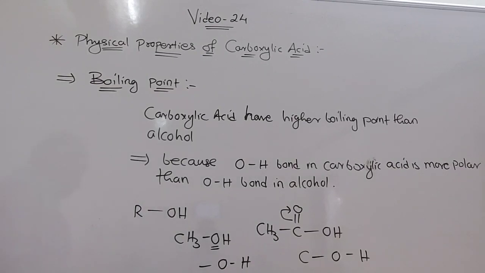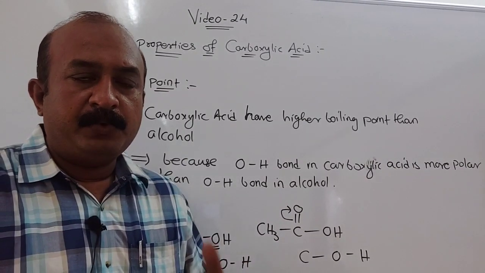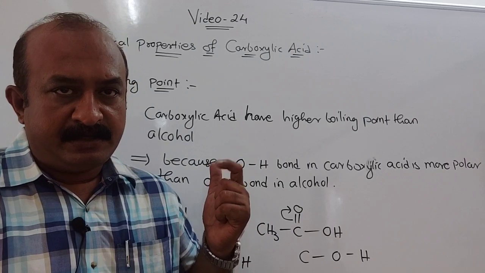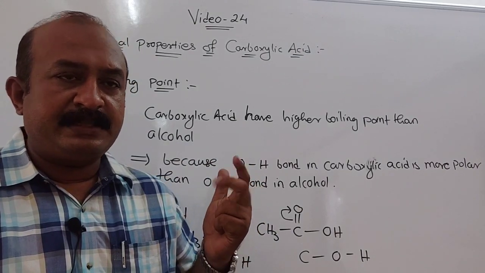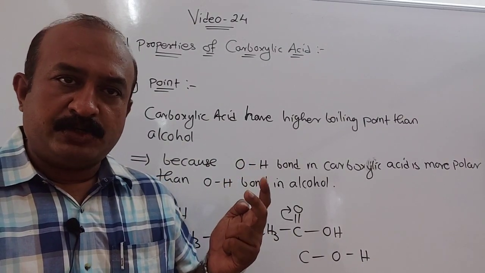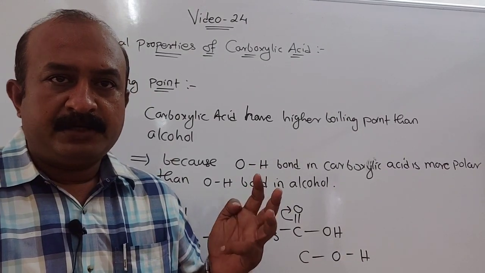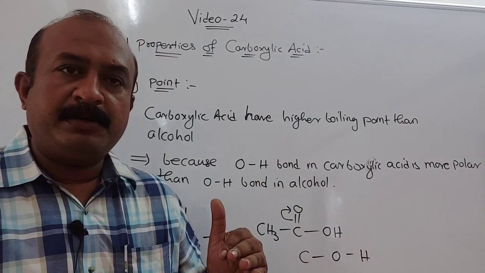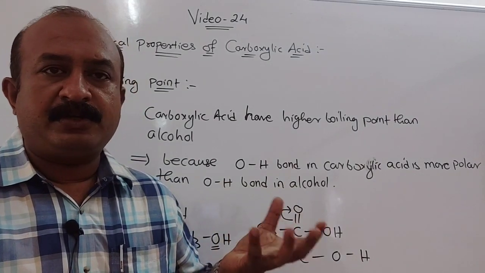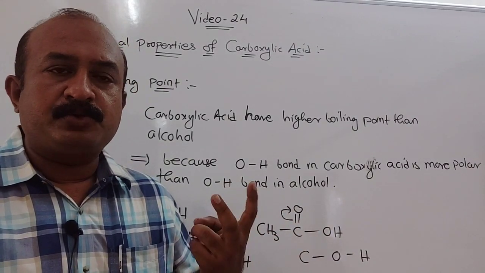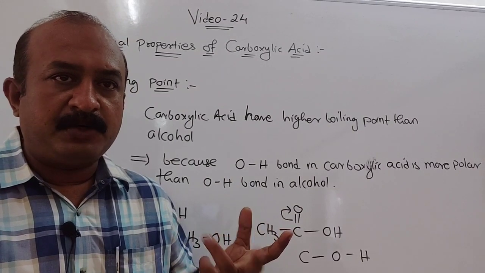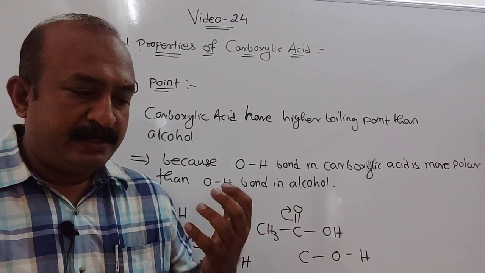So these are the reasons. We discussed three things today. One is physical state, in our first part. Then we discussed solubility, and then boiling point. Understood? You have to remember all these things. Boiling point is due to the formation of a dimer. Dimer means two molecules combine with a hydrogen bond. That is the reason.